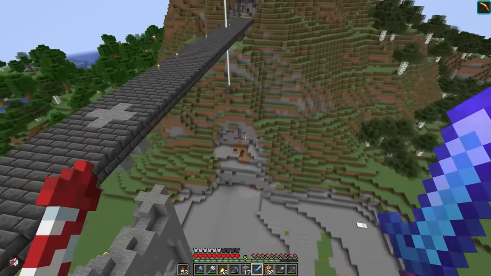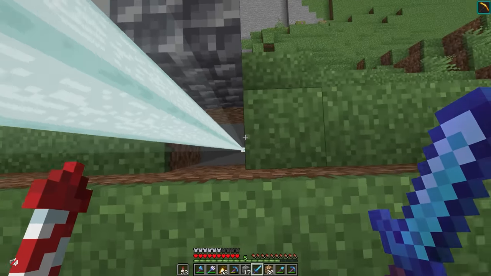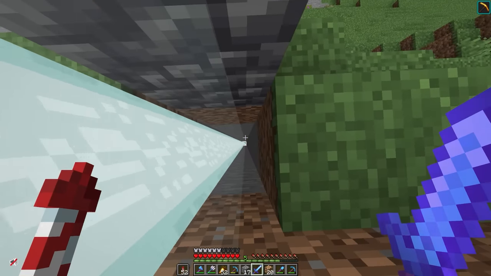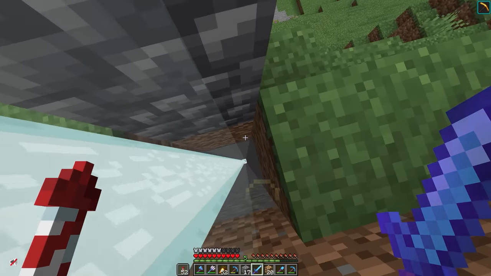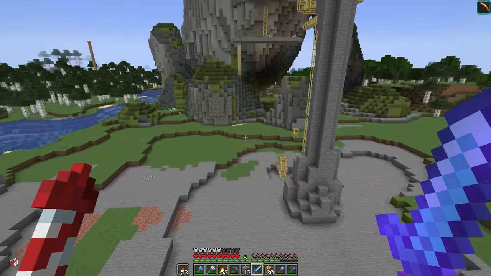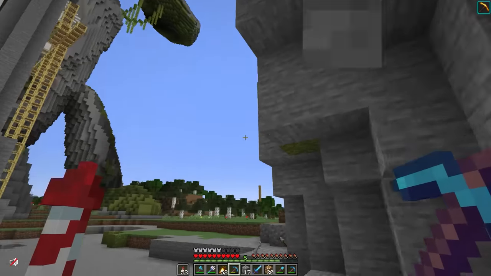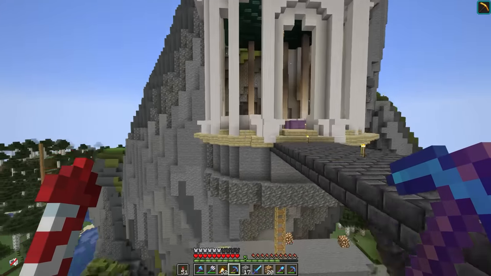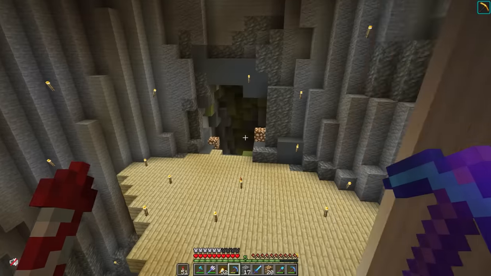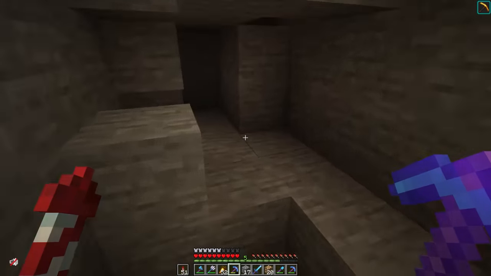Now, the reason I'm doing this is because there's some strange noises coming out of this here hole down at the rift. You hear that? Yeah. That's because the rift is down there and it has been mostly forgotten, and I want to change that.